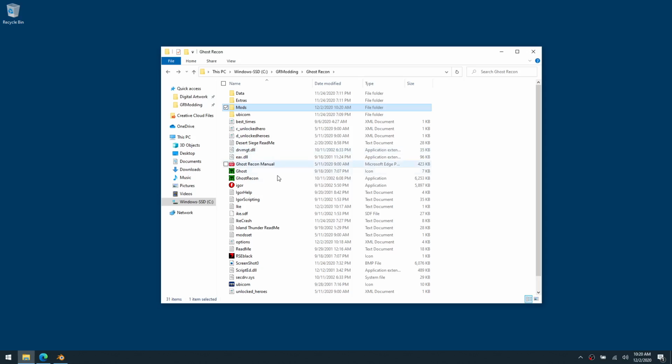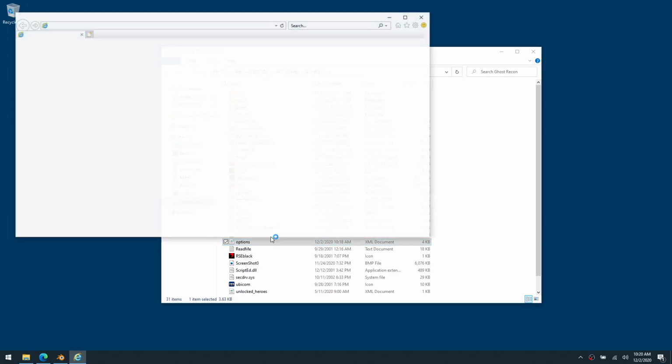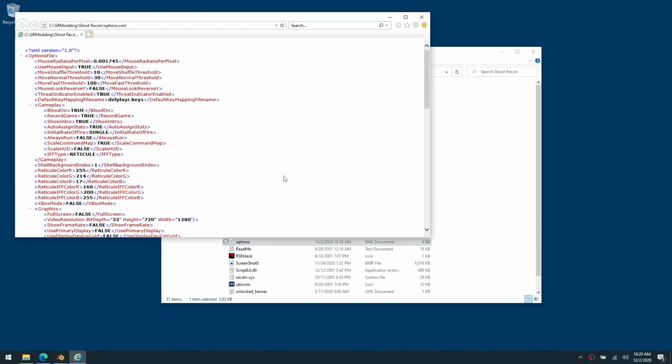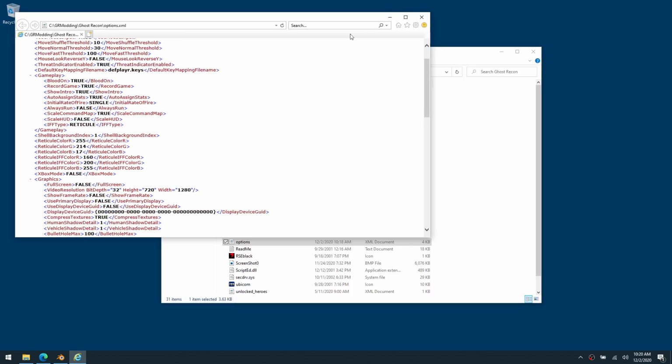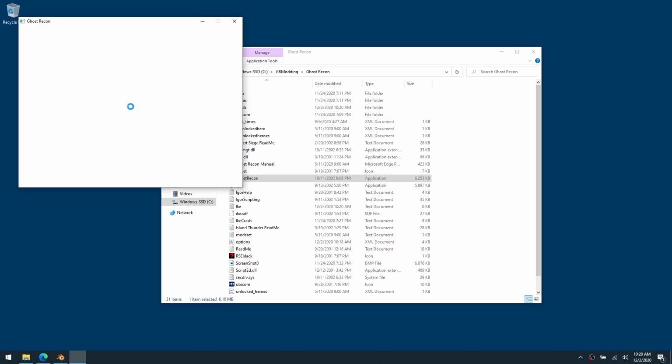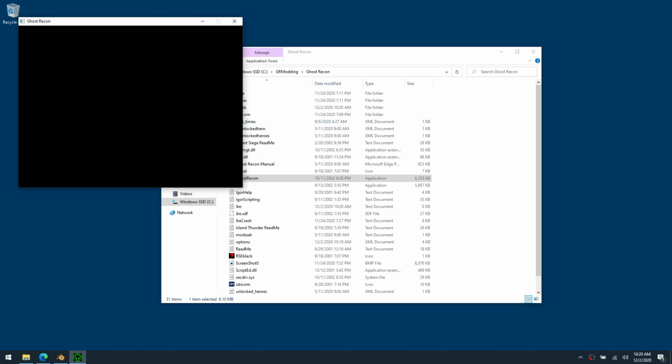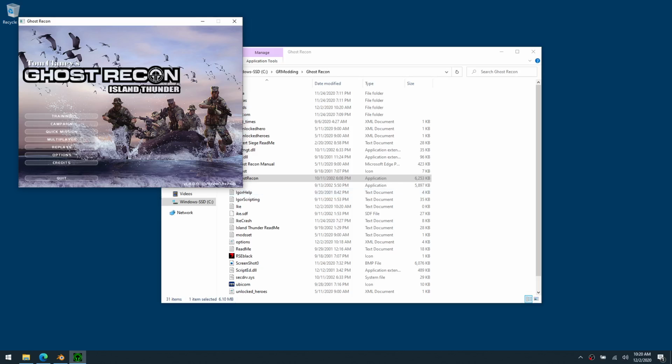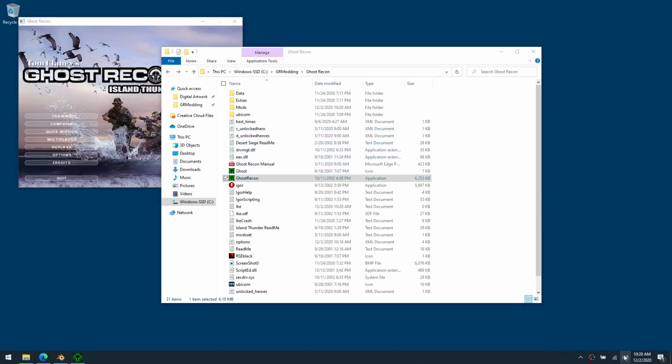I'm going to launch up GR here before I get started in that. I want to check options. Ask me later. I want to make sure that it's not going to turn full screen. So full screen is false. So now if I launch GR, the only reason I wanted to check that is because when I'm recording, if it launches into full screen, it'll become a little square over here in the corner, kind of like it's doing right now. But let's turn that volume down.